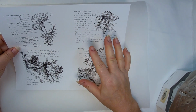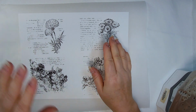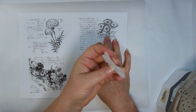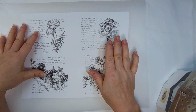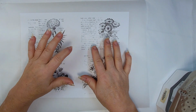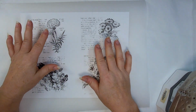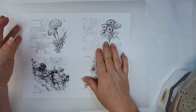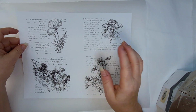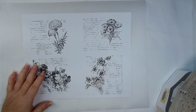That works better. I have found, at least for the ink that I use on my printer, between the heat of the iron and the wax, which is candle wax, it pulls some of the color out. Everything so far that I've tried in color that has yellow in it, it pulls the yellow out and washes it away. So keep that in mind if you want to try something in color. If you have a different printer or use different ink, you might have a different result. But I like the black and white look anyway, so that's what I'm going to use.